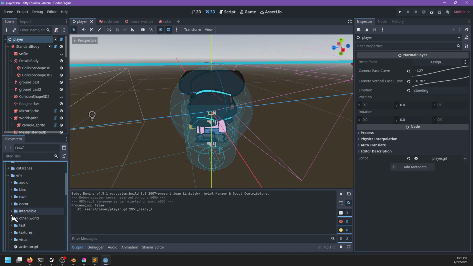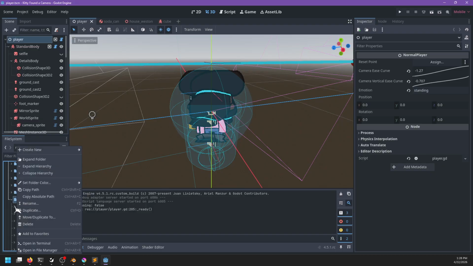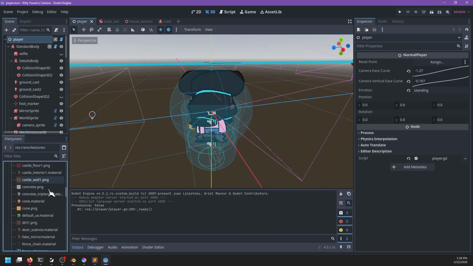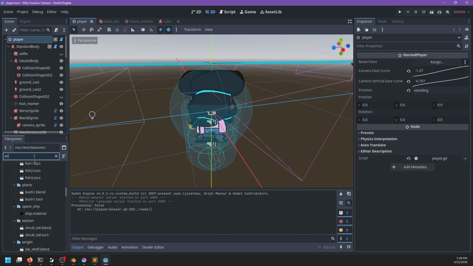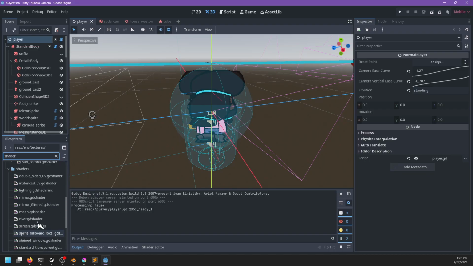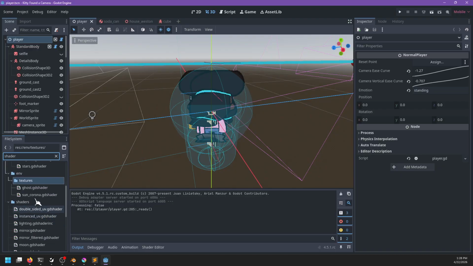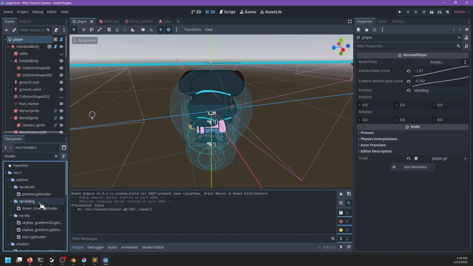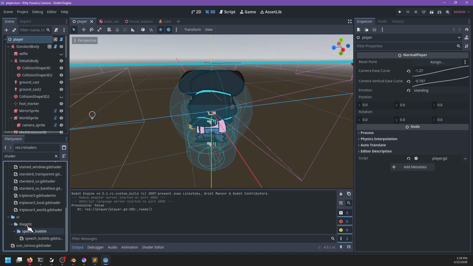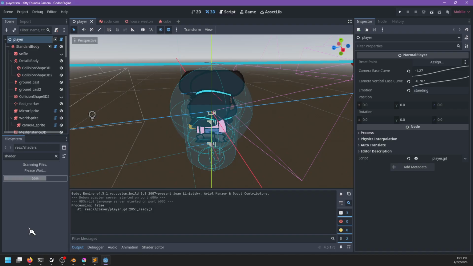Environment material, I think? Environment textures? Or do I have environment shaders? I see. These should be here. And then these are add-ons and these are UI. So we can ignore those. But we should not ignore that.